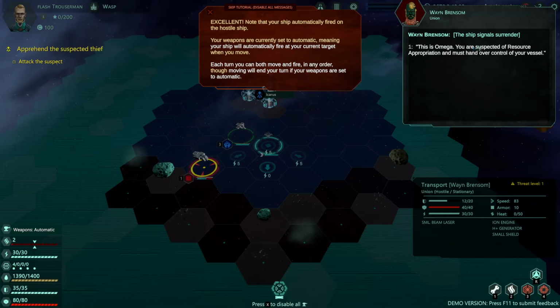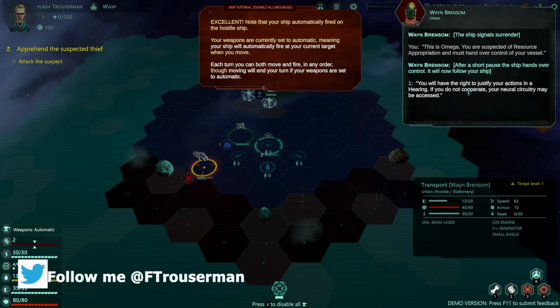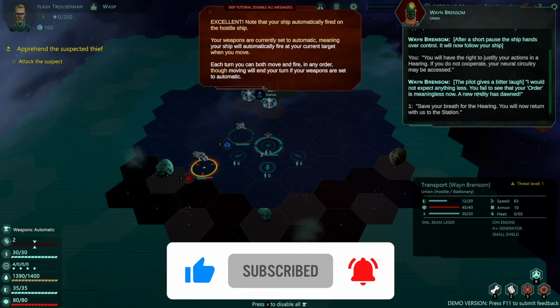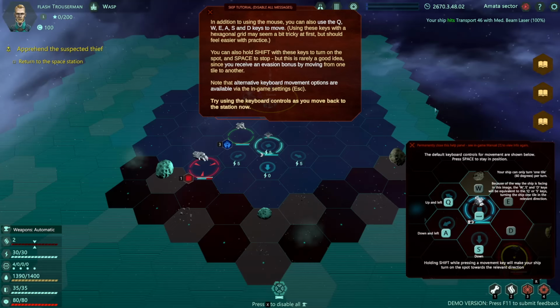This is Omega. You are suspected of resource appropriation and must hand over control of your vessel. After a short pause, your ship hands over control. It will not follow your ship. You will have the right to justify your actions in a hearing. If you do not cooperate, your neural circuitry may be accessed. The pilot gives a bit of a laugh. I would not expect anything less. You fail to see that your order is meaningless now. A new reality has dawned. Save your breath for the hearing. You will now return with us to the station.